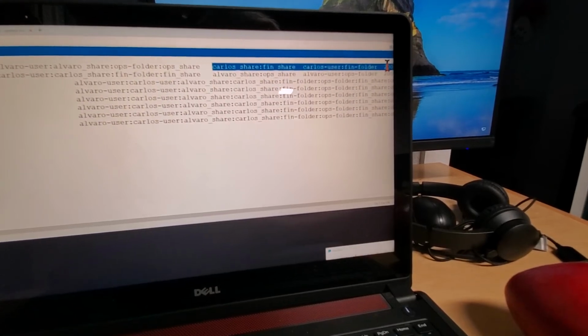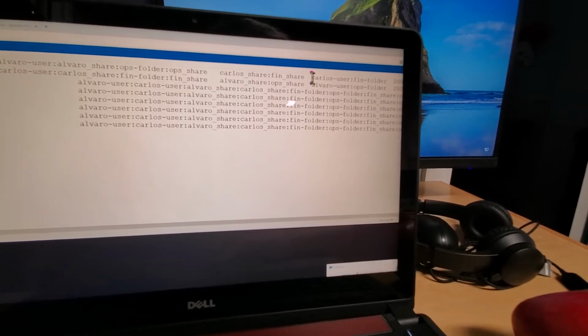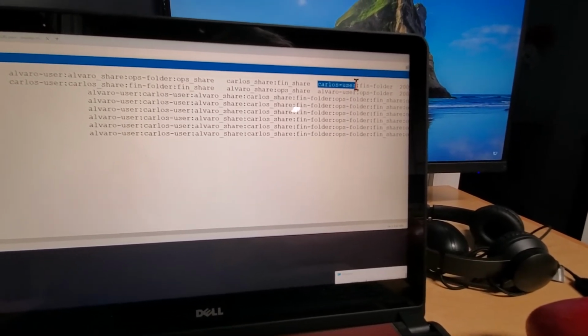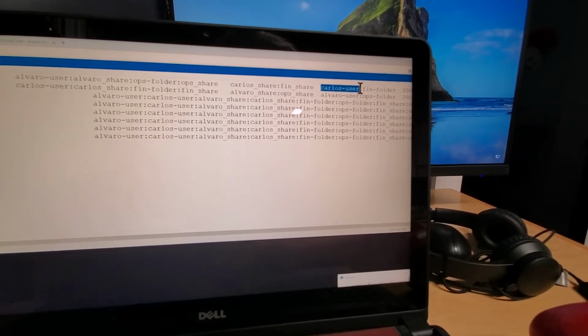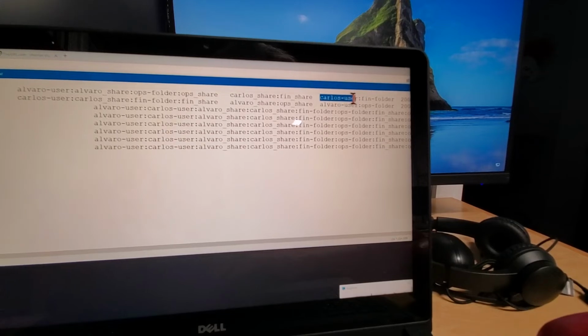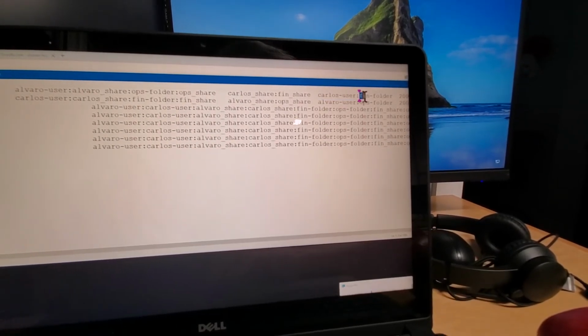But then I don't want Alvaro to gain access. I don't even want him to read anything that's in Carlos user, because that's a private folder and only Carlos can get to use it and see it.